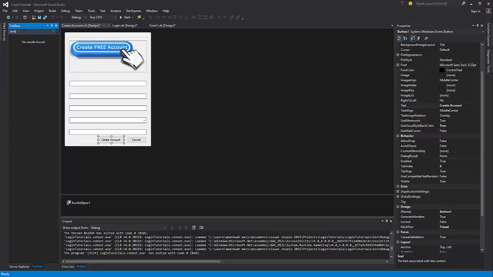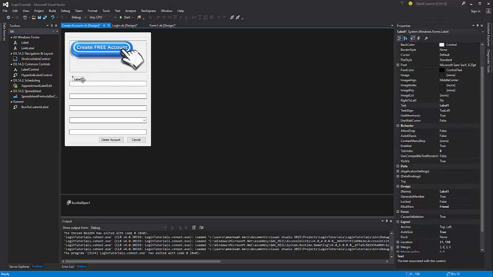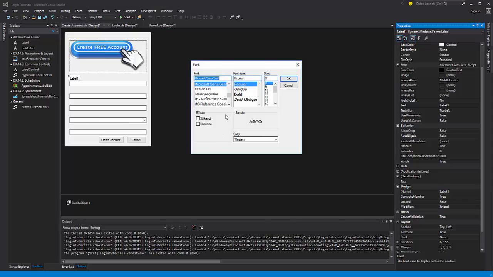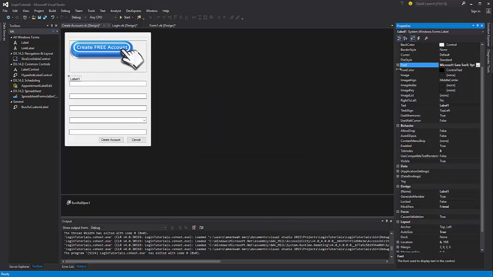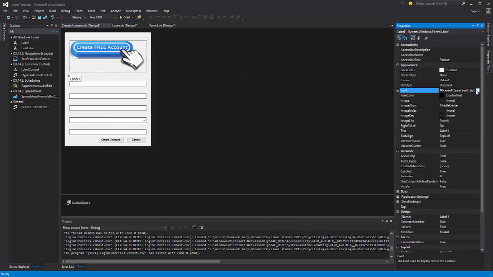So let's add a label. Let's add one label right here, and on this label I will be duplicating it. So I just need to set up some things. I want to choose for 10, and it's kind of cool.